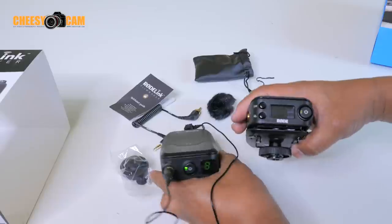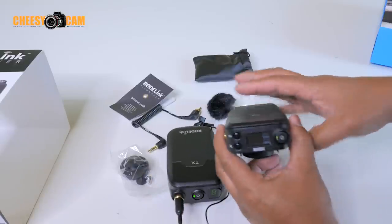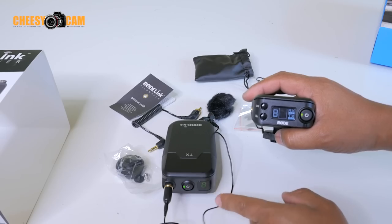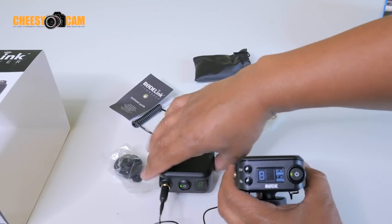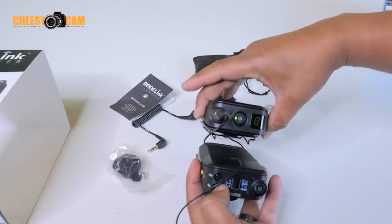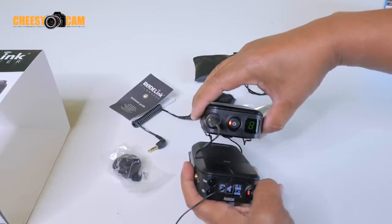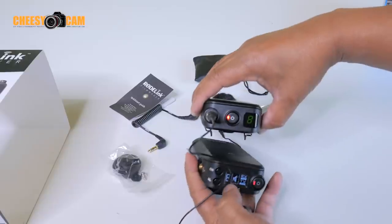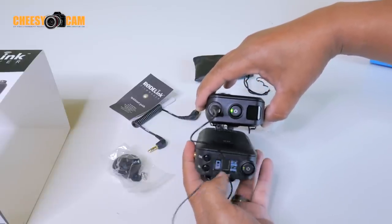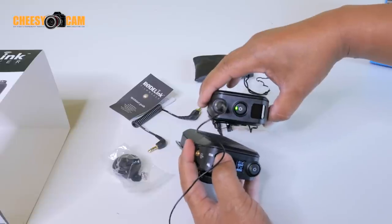Now on the opposite end here on this receiver, we also have a mute button here. So if you can see the green light, see if I hold that. If I hit the mute button on the receiver, you'll notice that that red light goes on. So the subject knows that they've been muted as well. And then you can unmute it over here. And then your channel here is two switch channels.